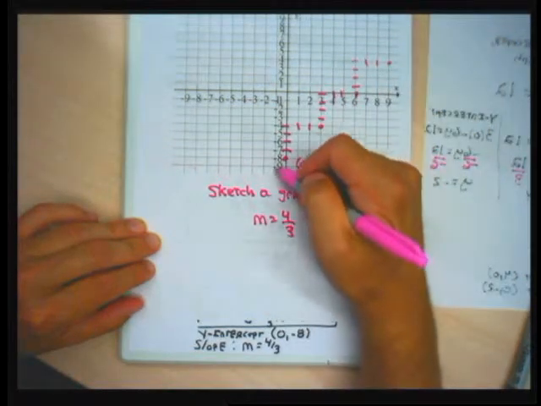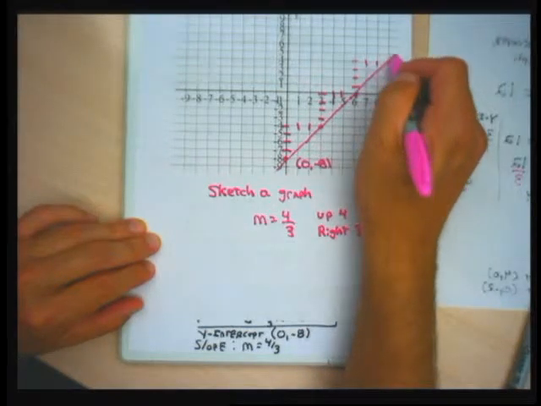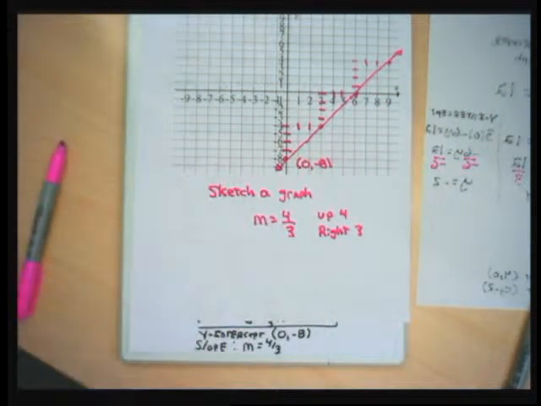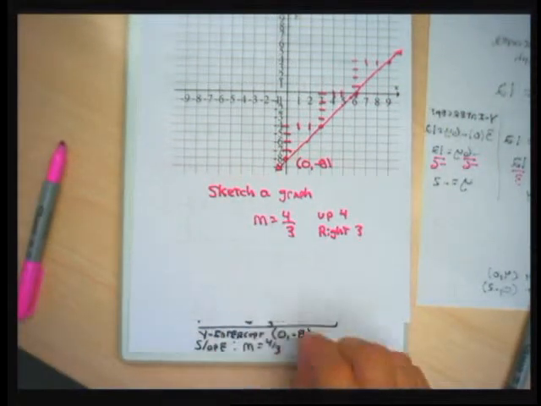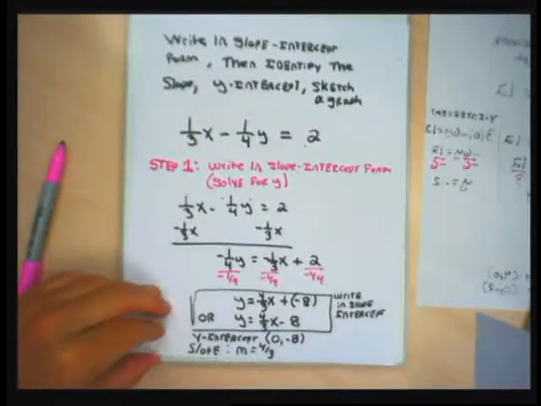All of those points are going to be on the same line. Probably be nice if I pulled a ruler out, but I didn't. And that would be a completely adequate graph for that particular problem. So both of those things are test worthy from the last section, section 3.1.